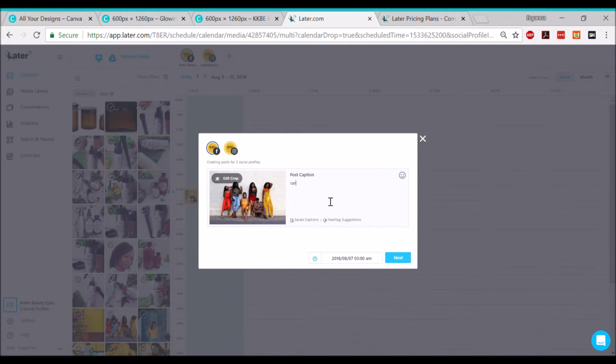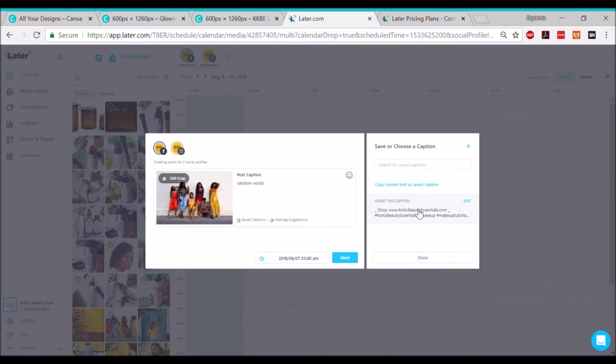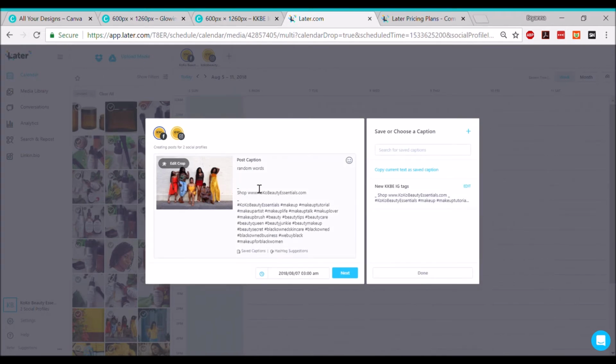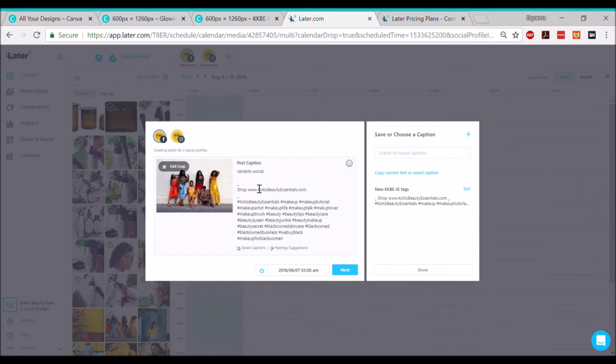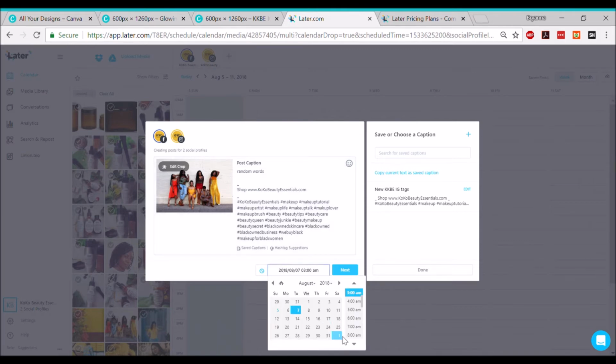Again, some random words here. Go through to your saved captions, add whatever you would like to have in here. Again, it's going to post to both Facebook and Instagram, so maybe you'll have a different caption because Facebook doesn't do that well with hashtags, in my opinion. But again, you have your timing, whatever.